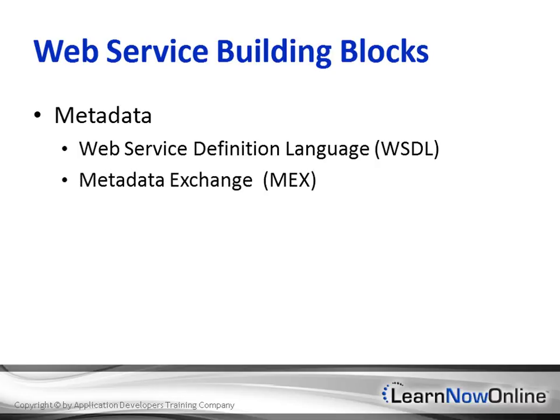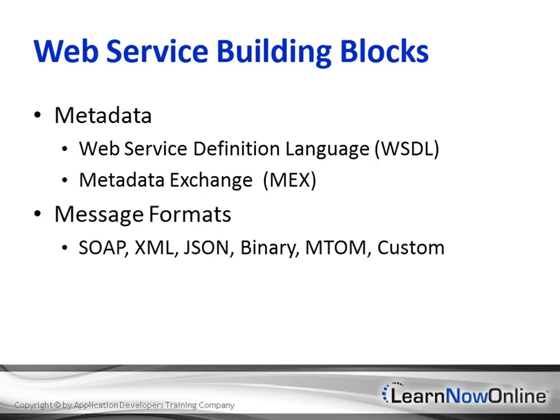Another metadata format is metadata exchange. And metadata exchange allows you to discover web services, their contents, and what their capabilities are. There are many message formats supported by WCF. For example, there's SOAP, which is an XML format that's specialized and has a header and a body, and it supports the WS star standards.